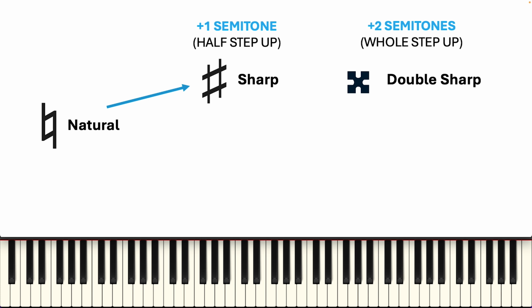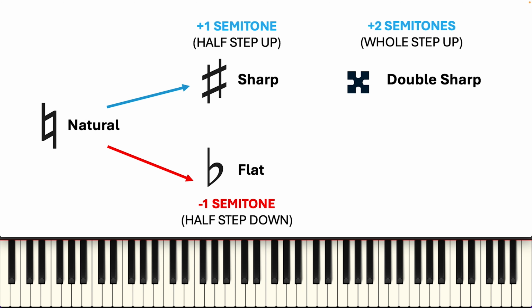Also in the up direction, we have what we call the double sharp, and basically we go two semitones up or one whole step up. So starting from C, this is C sharp, and this is C double sharp. And you notice that it coincides with D, but we can talk about that later. One half step up is sharp, one whole step up is double sharp, or two semitones.